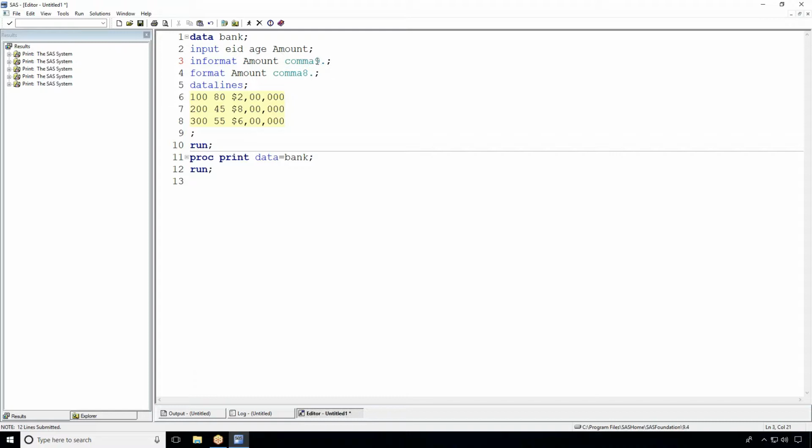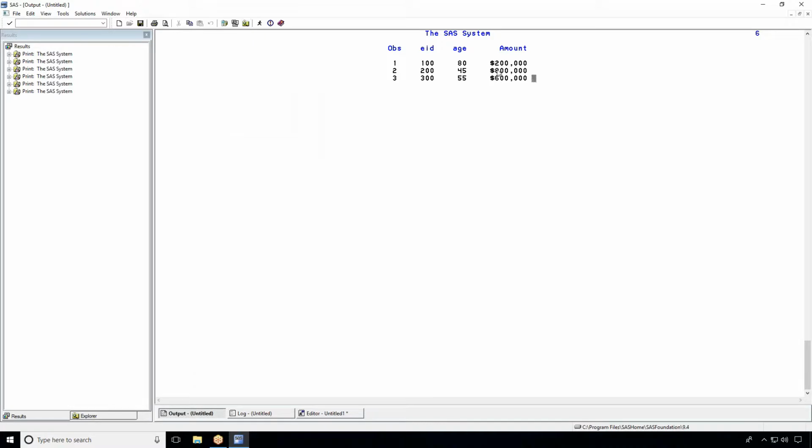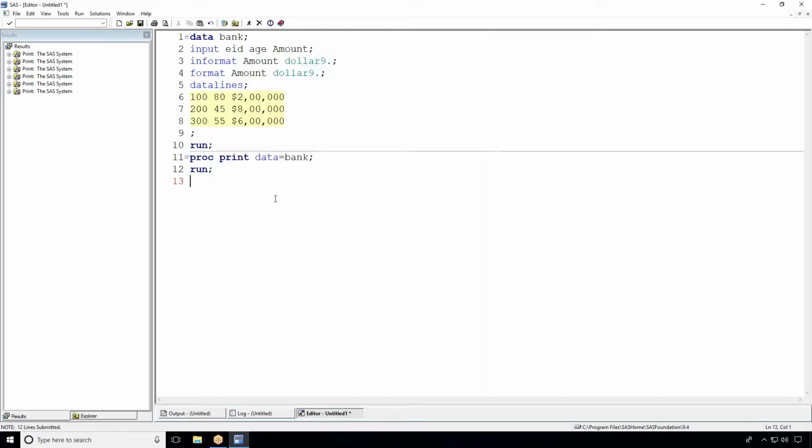Instead of comma you need to write dollar, and the same format you need to write for proc format also, so that you're displaying it with a dollar. So you can see the dollars also will be displayed in your output window. Even commas you will get, and dollars also: $200,000, $600,000, or $800,000, like that. Whatever you are interested in, you will get it. Is it clear? Any questions on this?